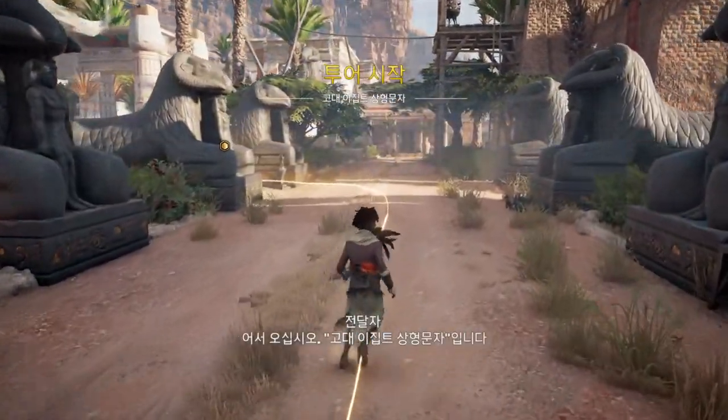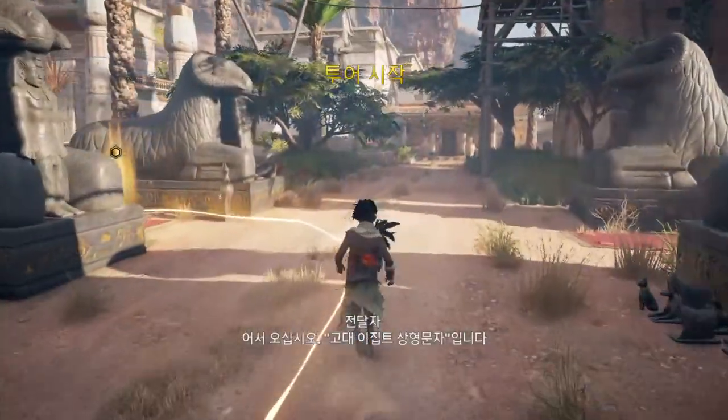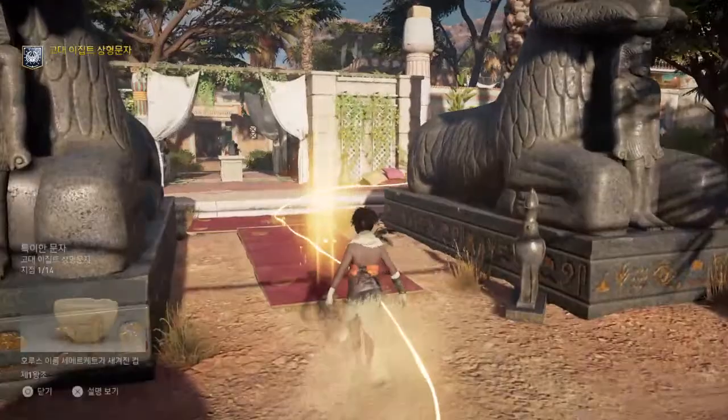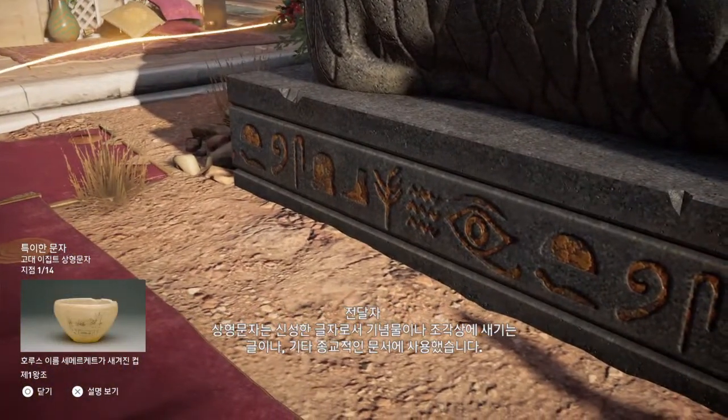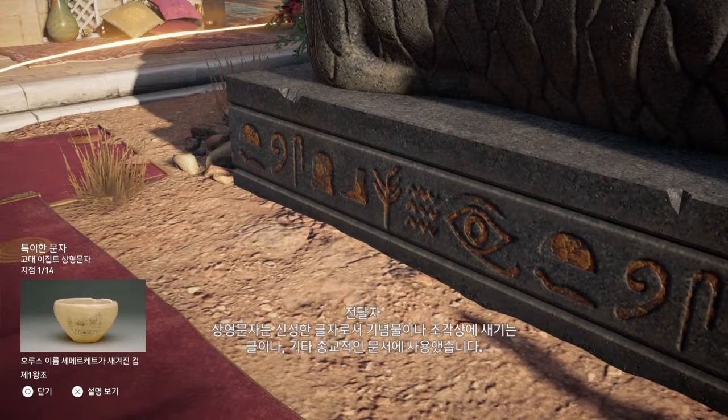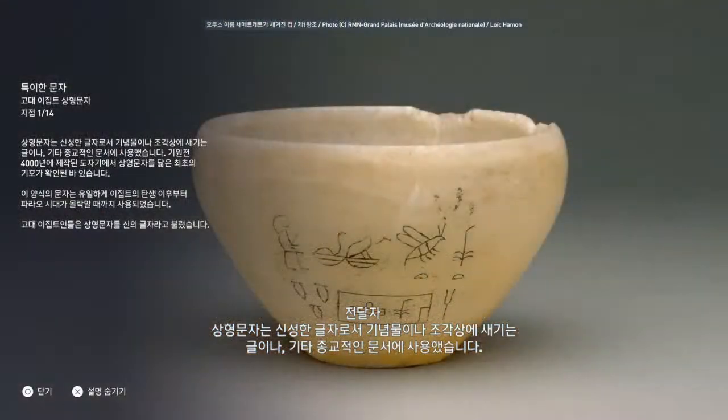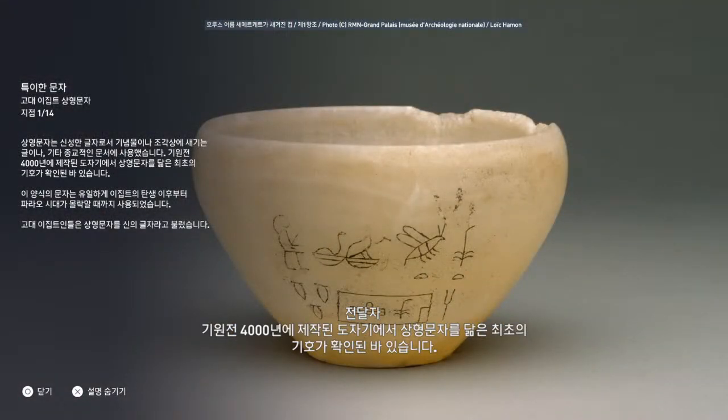Welcome to Ancient Egyptian Hieroglyphs. Hieroglyphics were used as sacred writing, appearing on monuments, statues, and sacred papyrus texts. The earliest symbols that resemble hieroglyphs were on pottery dating back to 4000 BCE.